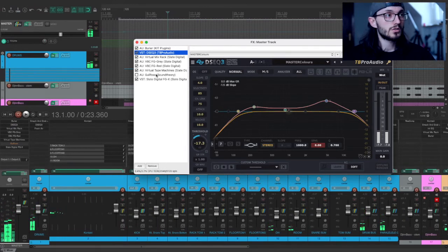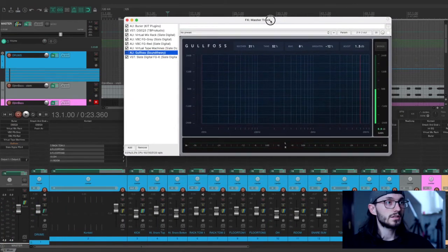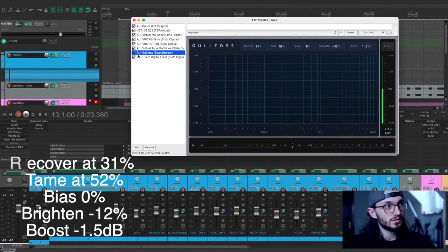Also not doing too much. And last but not least, and actually I got this plugin just a week ago, this is GULLFOSS from SOUNDTHEORY, and this is a mastering plugin. Let's take a listen how it sounds with and without it.